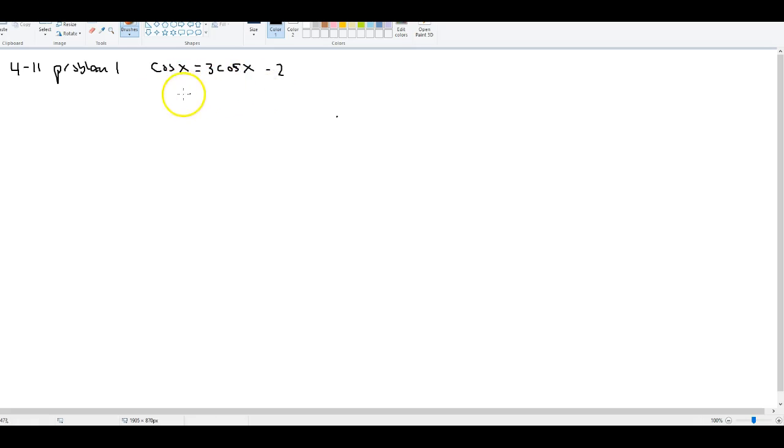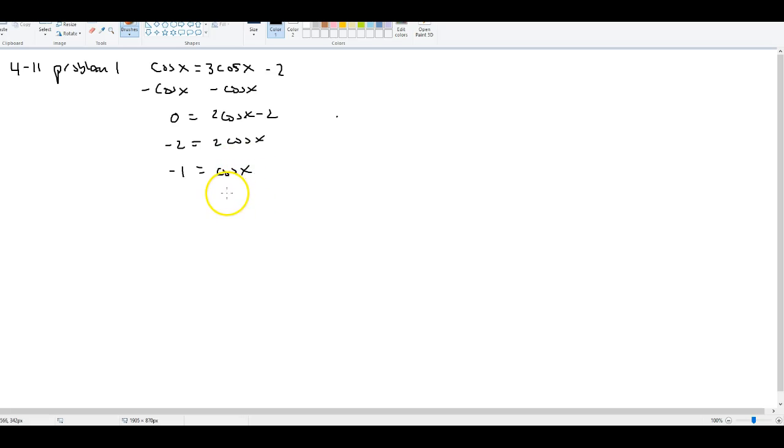All right, so doing this problem, I would subtract cosine x from both sides. Do good algebra, right? So I'm doing good algebra. I got 0 equals 2 cosine x minus 2. Now I need to solve it. I move the negative 2 to the other side. I get 2 cosine x. Divided by 2, I get negative 1 equals cosine x.